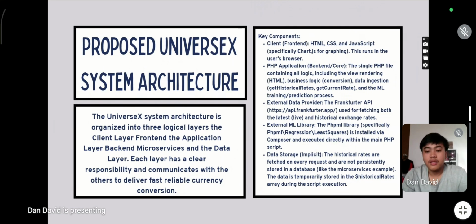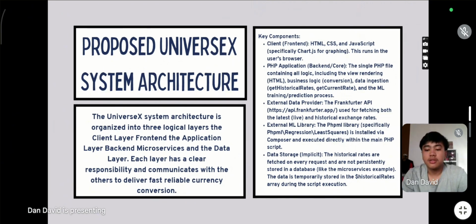External data provider: the Frankfurter API, https://api.frankfurter.app, used for fetching both the latest and historical exchange rates. External ML library: the PHP-ML library, specifically PHP-ML least squares regression, is installed via Composer and executed directly within the main PHP script.